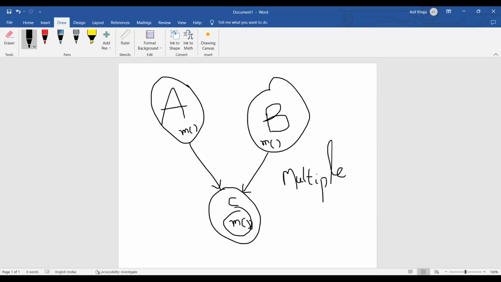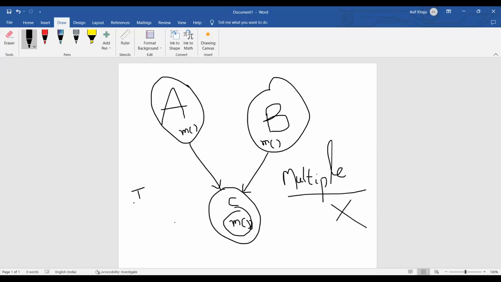Now here the method m is ambiguous for this C class. From which class should I use it? That is the reason why multiple inheritance is not supported by Java. To overcome this drawback, the interface came into the picture.